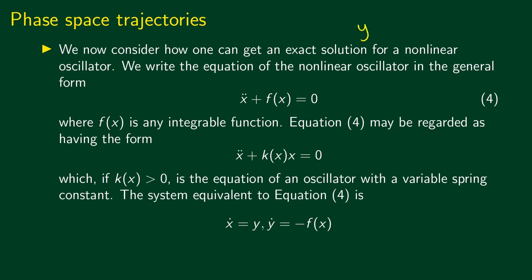Okay, namukku vendathu y of x ennulla, y as a function of x ennulla reethiyilulla oru equation aanu. Once we have this, we can plot the phase space trajectories and then understand about the system from the behavior of the trajectories. All right, so generally a nonlinear oscillator in a formula is x double dot plus f of x equal to 0.